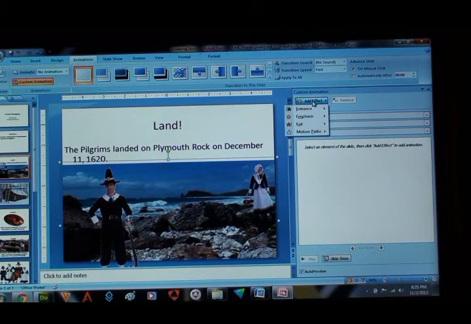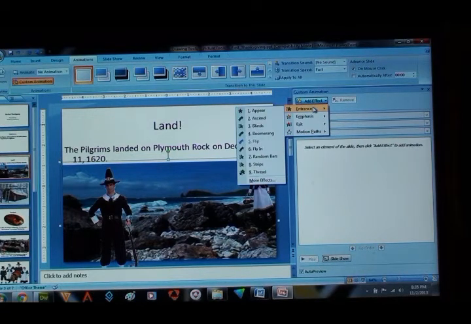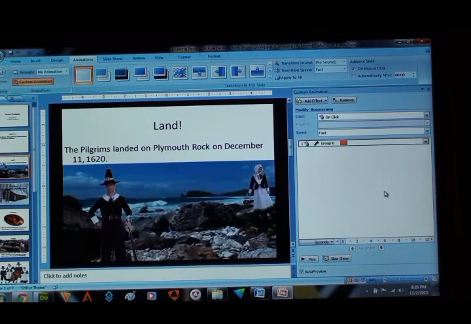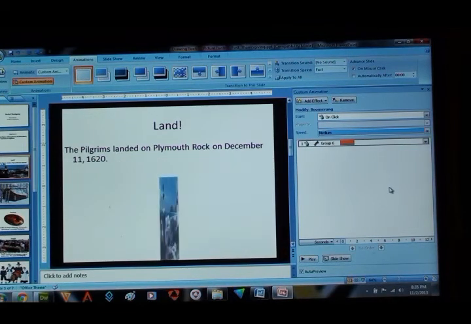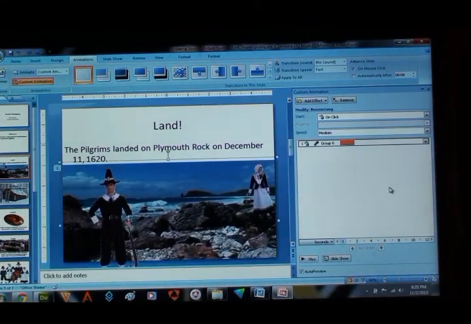This time I'm not going to do a motion path. I'm just going to do an entrance. And your choice, you can choose whatever you want. Maybe I want it to come in as a boomerang, so I click on boomerang. There it goes. Again, it came in pretty quick, so maybe I want to change this so that it comes in medium, a little bit slower. There we go. So you can see the animation just clear as can be. So I got that one done. So I'm going to go Control S.